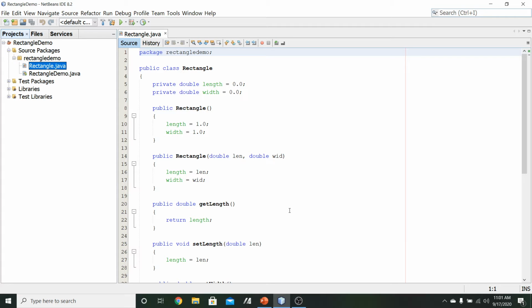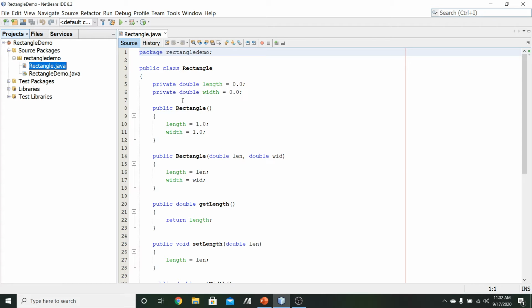So in the last video, we left off with having put together two different constructors inside of a rectangle class. We've got one for the no-args constructor right here, and then one for the parameterized constructor right here. One of the things that I wanted to address, and we're going to take a look at this in more detail as we go through this video, is why it is that we can actually have two different versions of this constructor, or in a more general sense, why is it that we can have two methods that have the exact same name?